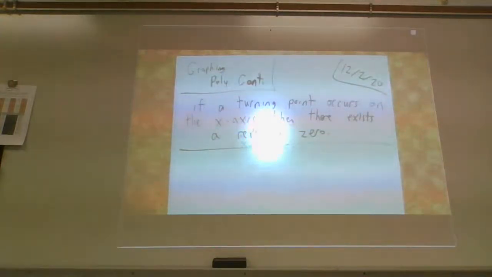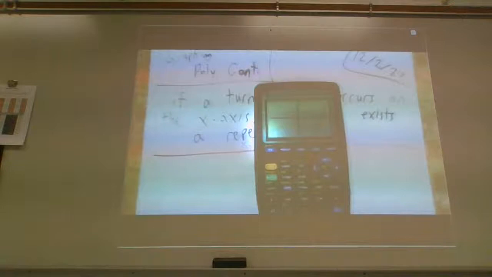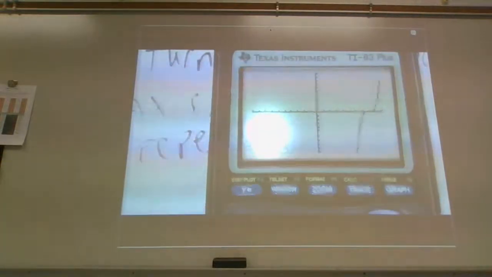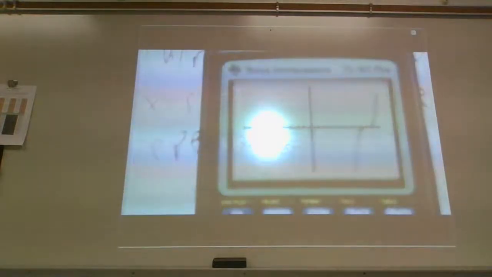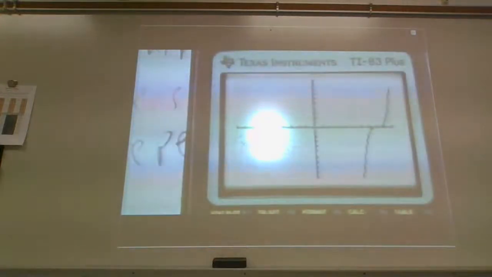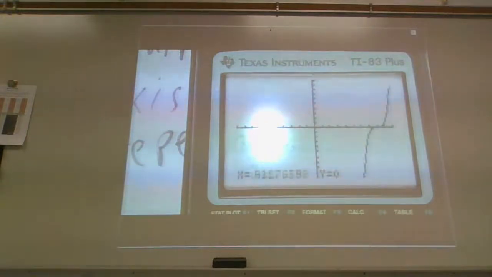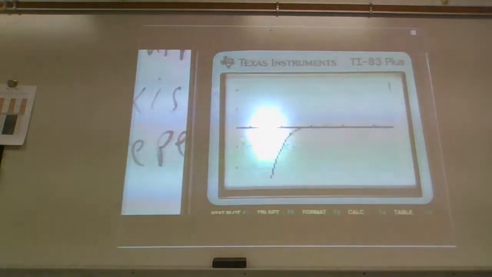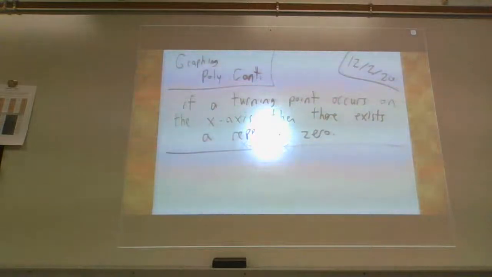Now, what's really interesting about that is the fact that I'm going to type something into my graphing calculator now so that you can see it. There it is. Let me zoom in here. Technically, what you have in front of you right now doesn't exactly look like a turning point. It's almost like it wanted to be a turning point, and then it just kept going. I'll come back to the notes in a moment. I just want to show you this visual. Look at this graph. It's like it wanted to be a turning point, but then it kept going. Still counts as a repeated zero. Now, how many times does it repeat? That remains to be seen. We'll talk about that another time. But if a turning point occurs on the x-axis, then there exists a repeated zero.